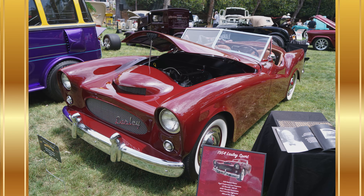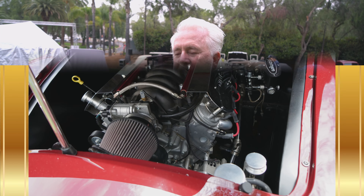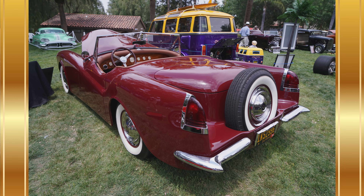Hi, I'm Christopher Lassley. This is my 1954 Lassley Sport. It was built by my grandfather in the late 40s and early 50s. He gave it to my father, my father gave it to me, and then I completely restored it. I've been looking forward to the show for a while. Unfortunately it got canceled due to COVID, and now they've finally got it going and we're excited to be here.